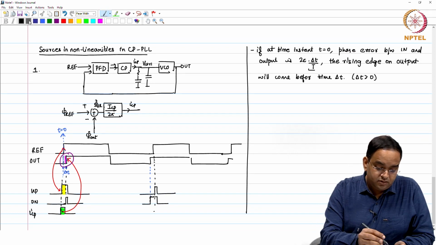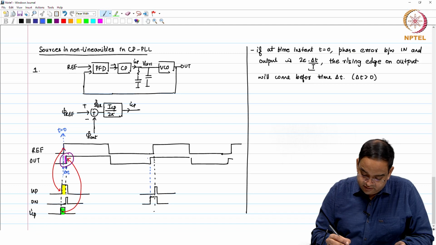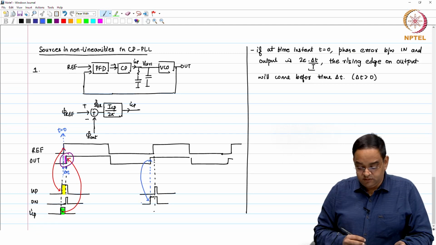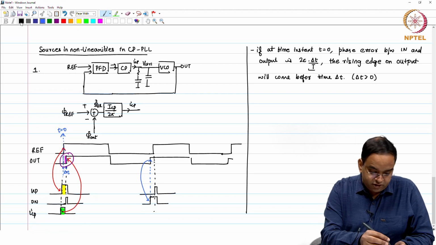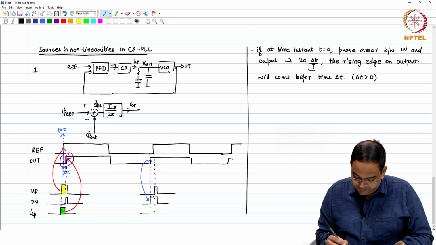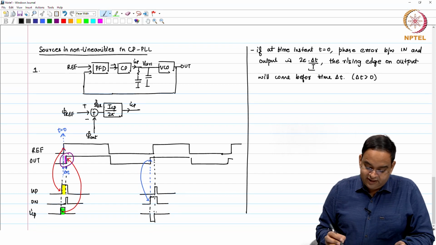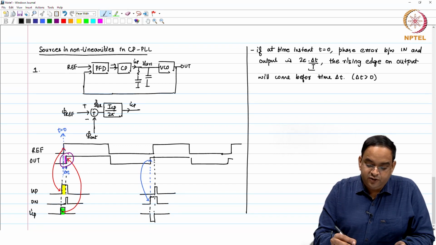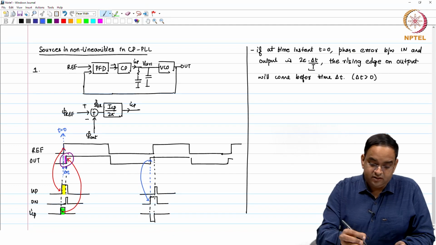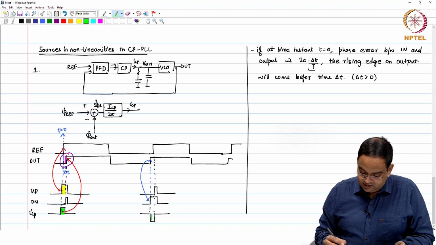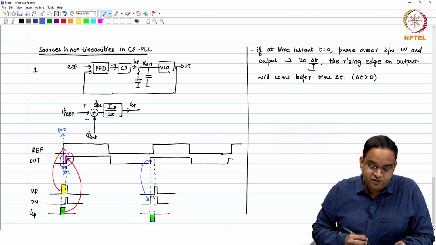Now, in this case, rising edge on V has triggered a rising edge on down, which in turn has actually triggered the current also, no doubt. Current is negative. It has triggered the current. So, current reduces the control voltage.